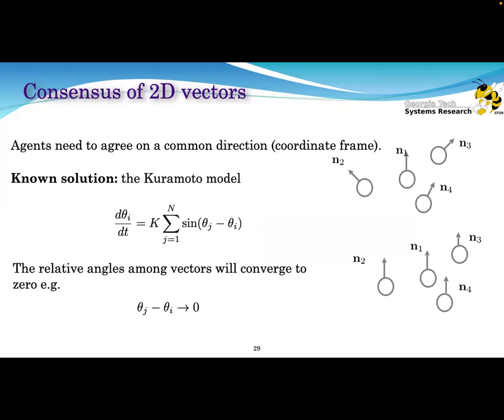And this alignment can be done through communication, right? Suppose you have a bunch of robots, each robot has a desired direction. All you need is to actually talk to each other and tell other robots where my direction is. And then the robots can run a protocol called the Kuramoto model. Based on the Kuramoto model, they can run a consensus protocol. By running this equation, they can guarantee all the angles will align with each other. The difference between all the directions will converge to 0. Okay, so we already know that: given communication, we can do it.